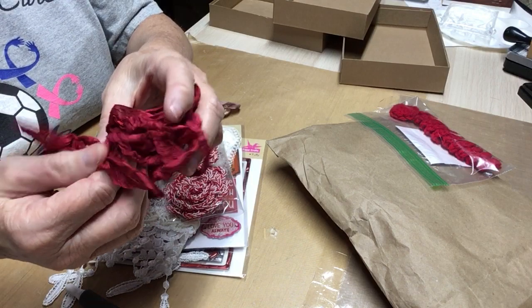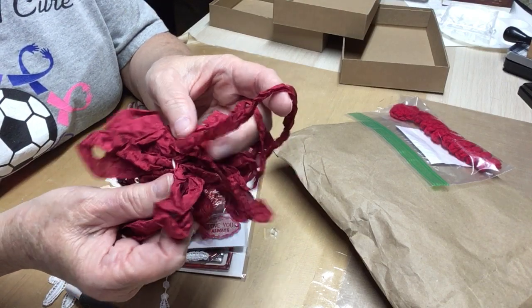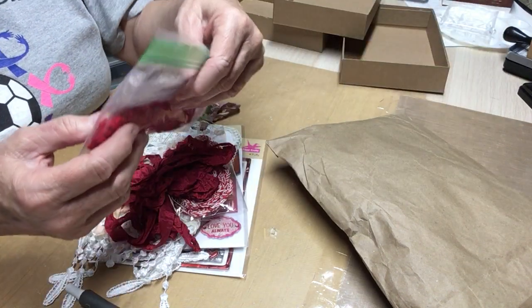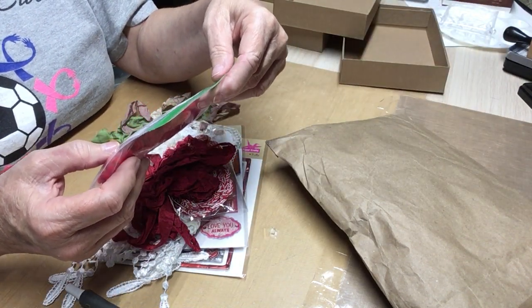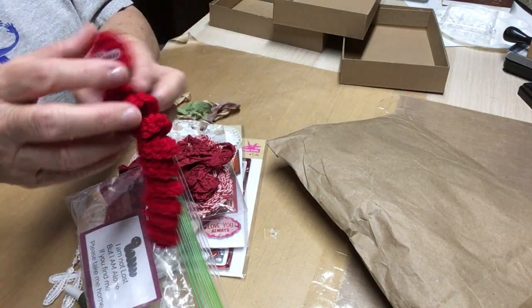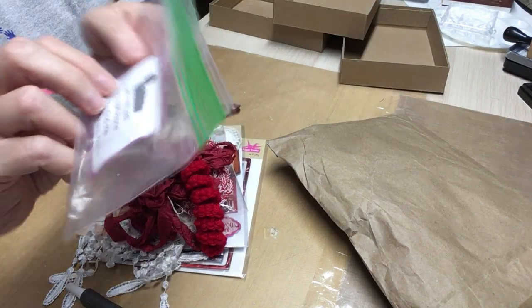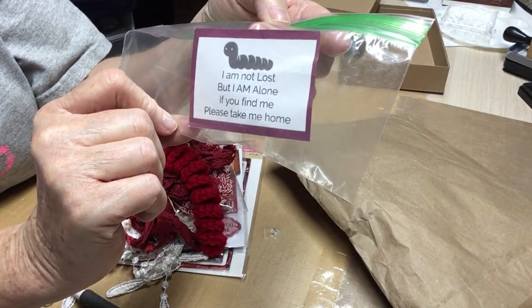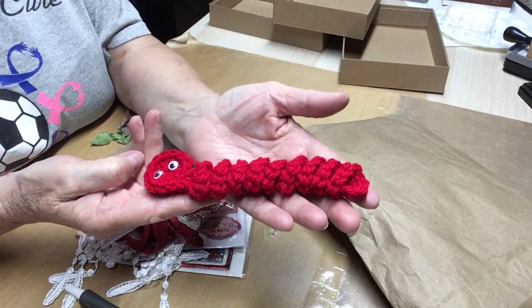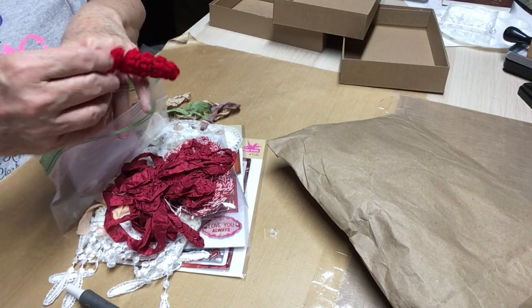And then she's got me some burgundy seam binding — red, burgundy, maroon, more red. It's more red than anything — I love it. I'll be hoarding that one for a while too, baby. Till Christmas at least. She's made a little worm — look at this. Isn't that stinking cute? And it says, 'I am not lost, but I am alone. If you find me, please take me home.' I love it — that is so cute. Donna, thank you. I love it, girl.